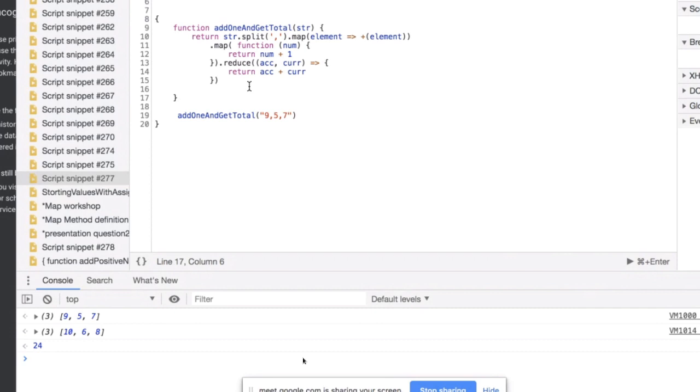Couldn't we just do it all inside the reduce? We've got two maps. We definitely don't need two maps. We could do one map. But then do we even need one map? Yeah, good point. You could delete both of those maps and just put return accumulator plus current value plus 1. Boom, done. Even shorter.